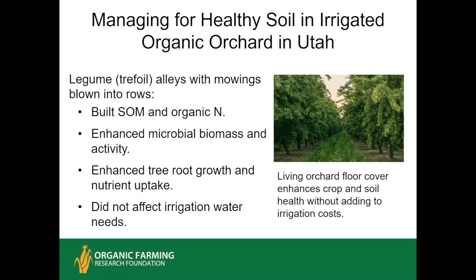And interestingly enough, this system took no more irrigation water than herbicide fallow with the bare soil. So this is an example of a cover cropping strategy that did not have any water use costs. Now, this is a drip irrigated orchard. They're not growing those dryland on Utah's 5 or 10 inches of rain a year. But the good news is that they did not need more irrigation to keep the trees happy with that cover crop.